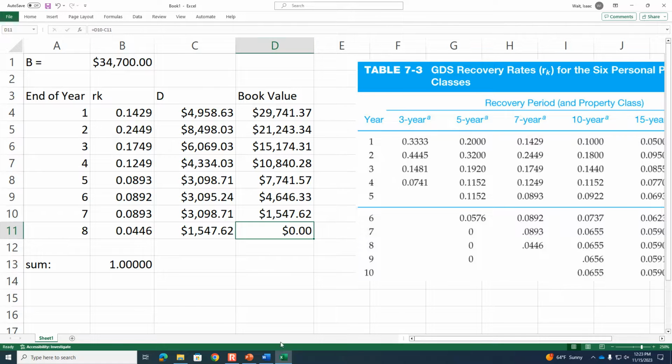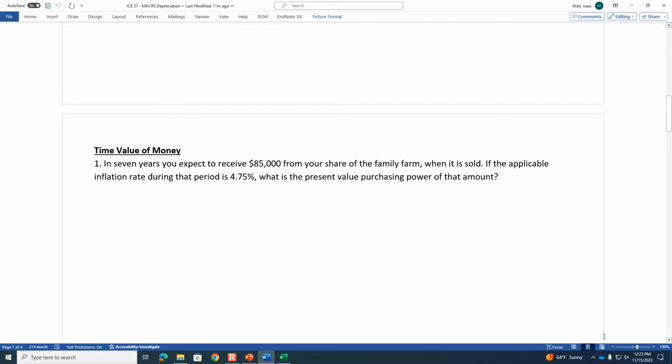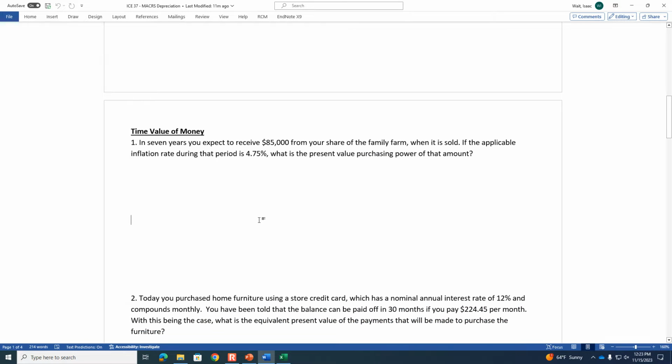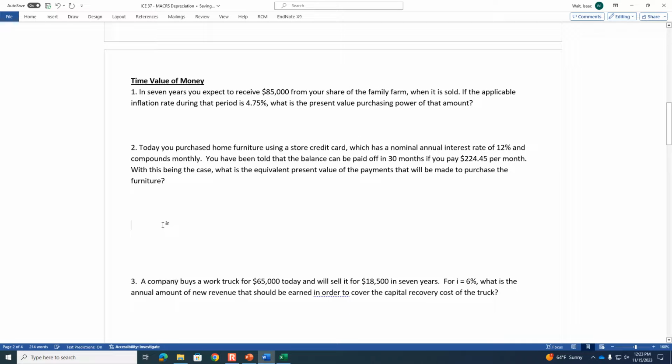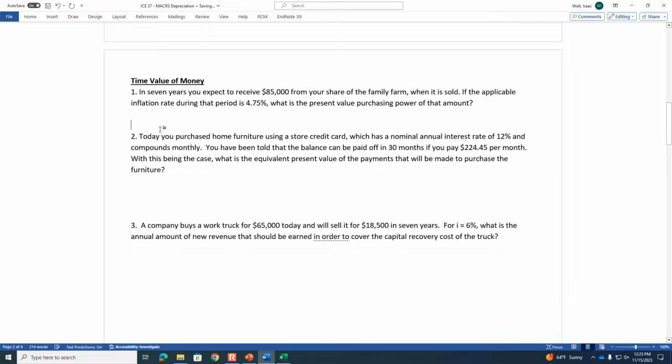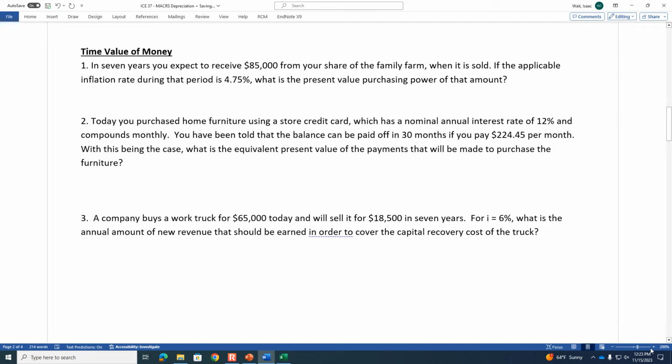Okay, now on the back side of the paper are a couple of time value of money questions. And these are things that we haven't looked at directly in a little while. So we've got 3 questions, and then on the second page of the handout is the factor tables and formulas. So 3 questions, just I'll leave it.